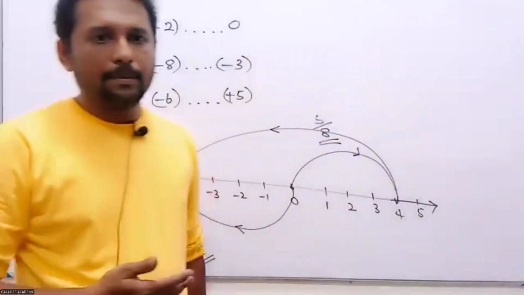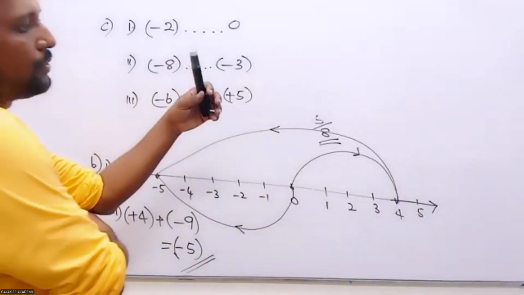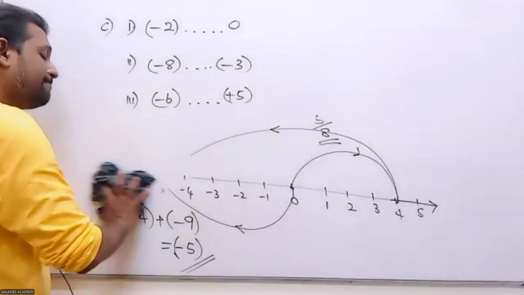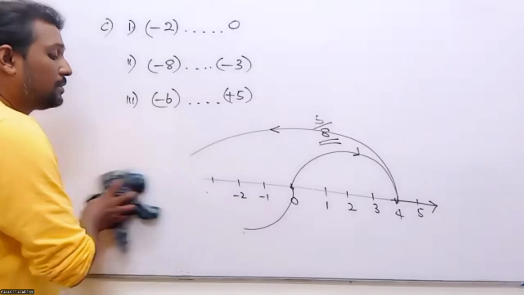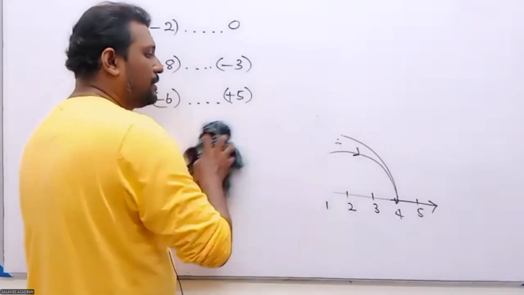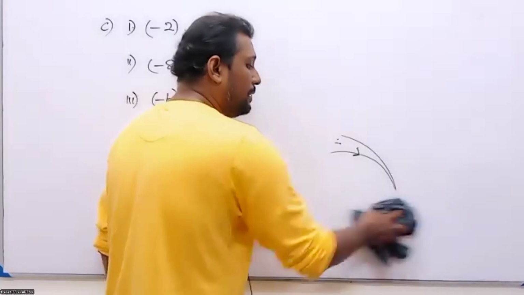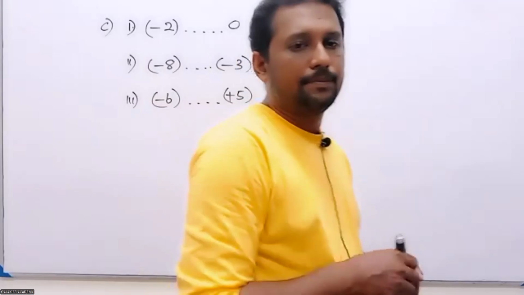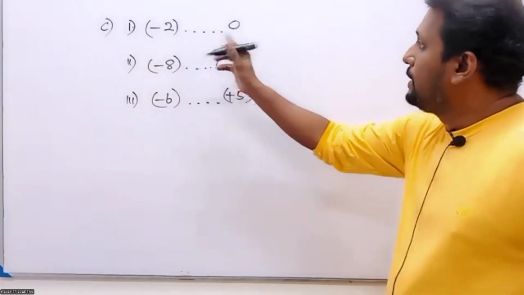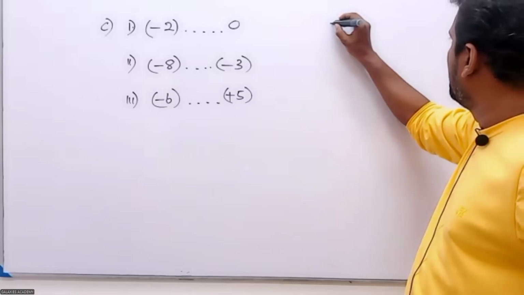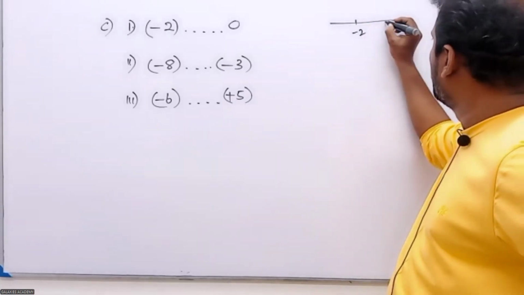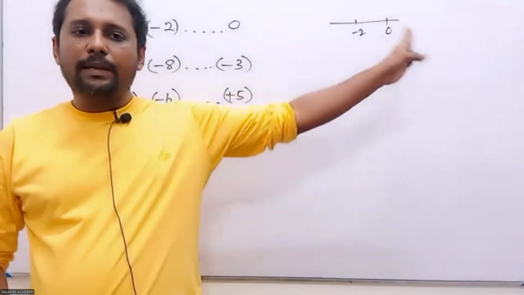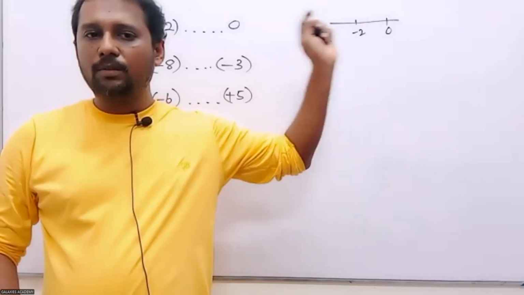Also in the first part I mentioned, if you want you can check the larger and smaller values using the number line. A rough diagram of the number line, right? Look at these two numbers. One number is -2, another one is 0. I told you every time the right hand side values are larger than the left hand side values of the number line.